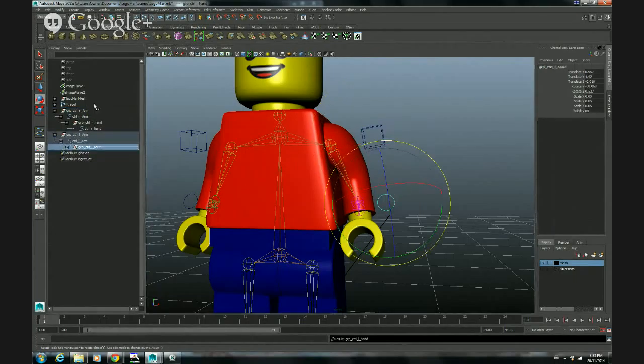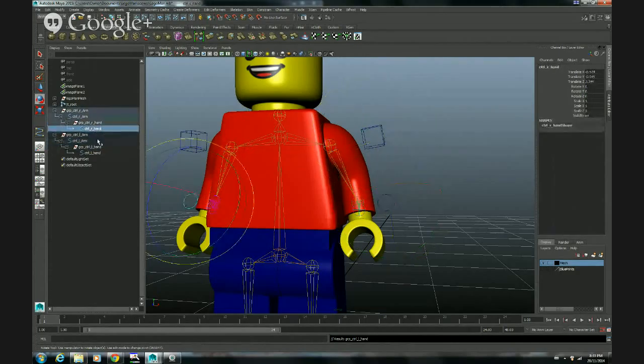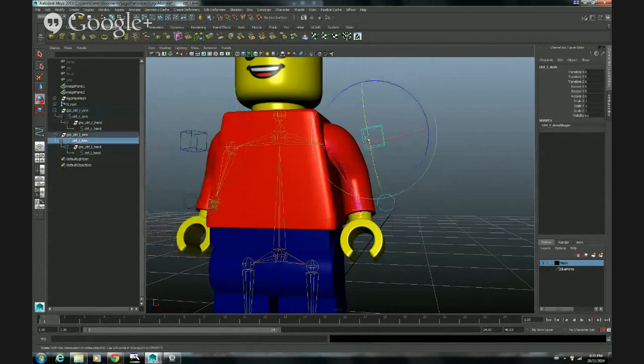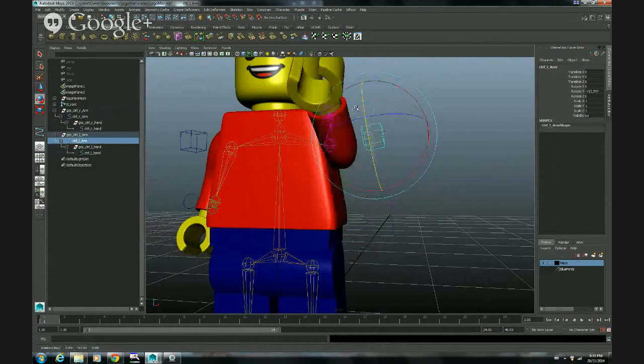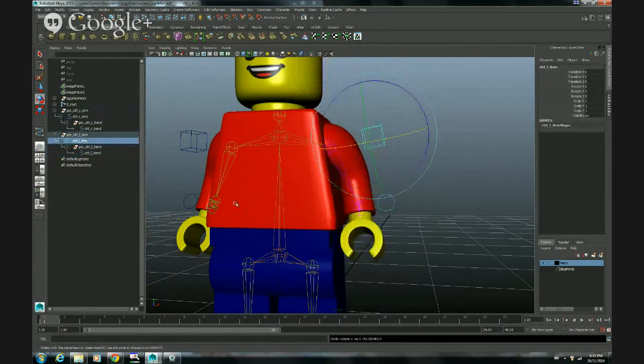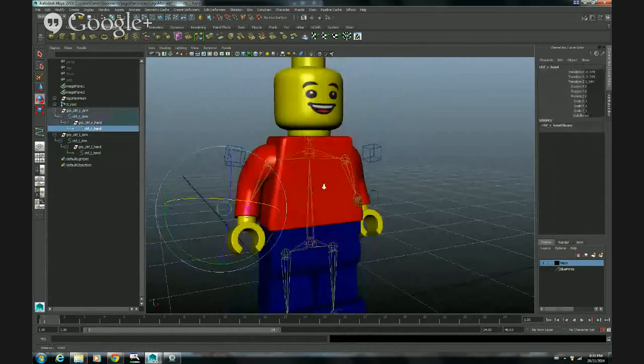And now they're parented. So in the end, the hierarchy needs to be like this. First is the group for both the right arm and the left arm, then the controller, then the group for the hand, and then the hand itself, the hand controller. All right. That way, whenever I select the arm, it moves with the hand accordingly. Also, this one moves with the hand accordingly. And if I raise this and then select the hand, I can still rotate the hand on its own x-axis. So I'm going to bring this down back to 0, this one back to 0, and this one I think it's already at 0. Yes.